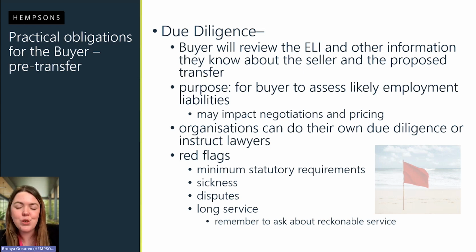There are some key things or red flags that you want to be looking out for when you're reviewing the ELI. So you're going to want to understand the salary and benefits that you're going to be liable for in due course. You're going to be looking at whether employees' terms and conditions are in line with the minimum statutory requirements. So you don't want to be taking on any liabilities for failure for those being met in the past. Looking at things like whether staff have been receiving at least the national minimum wage. You also might be looking out for any signs that there might be some discrimination or equal pay issues in the way they're treating their various employees. Are there any disputes that you might be taking on the liability for?